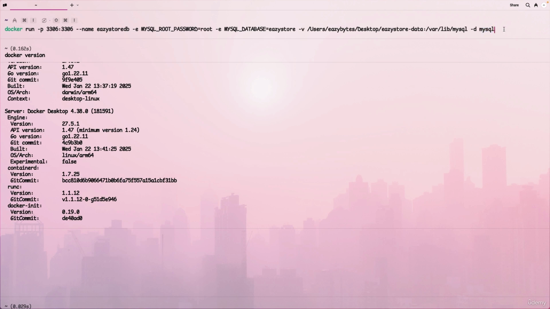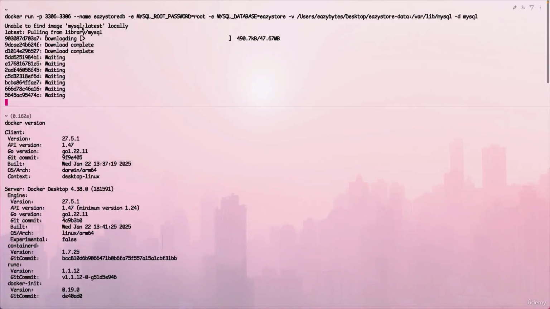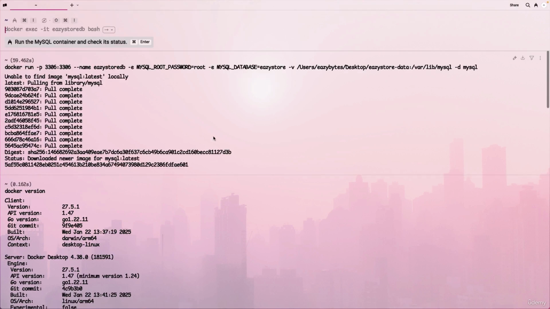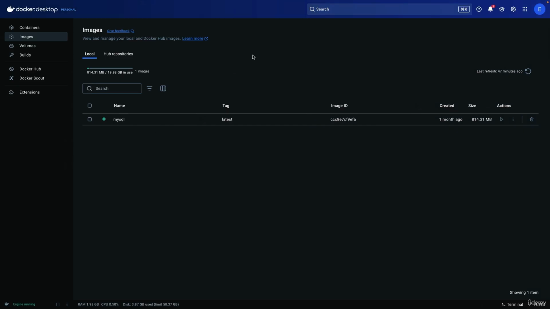As soon as I execute this command, since the Docker image is not present inside your local system, first, Docker Desktop is going to download the image of MySQL into the local system. Once the downloading of the Docker image is completed, a Docker container is going to be created. So what is a container? It is a running instance that is going to be created with the help of Docker image. Let's wait a couple of minutes for this download to complete. Once the download is completed, a Docker container is going to be created behind the scenes, and this is the container ID. Let's validate if the container created successfully or not.